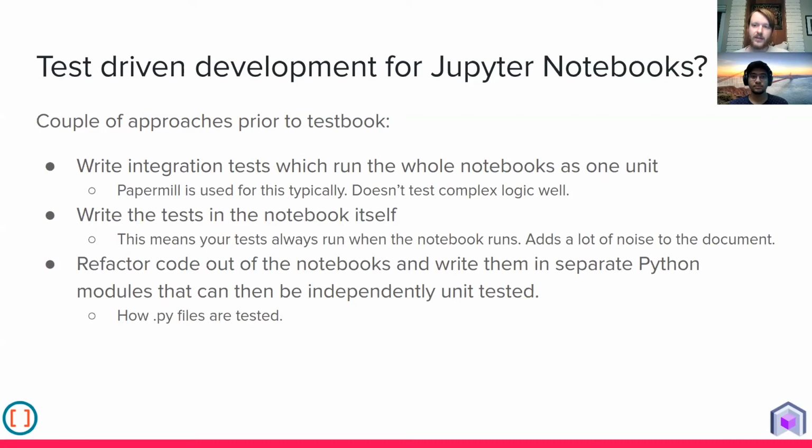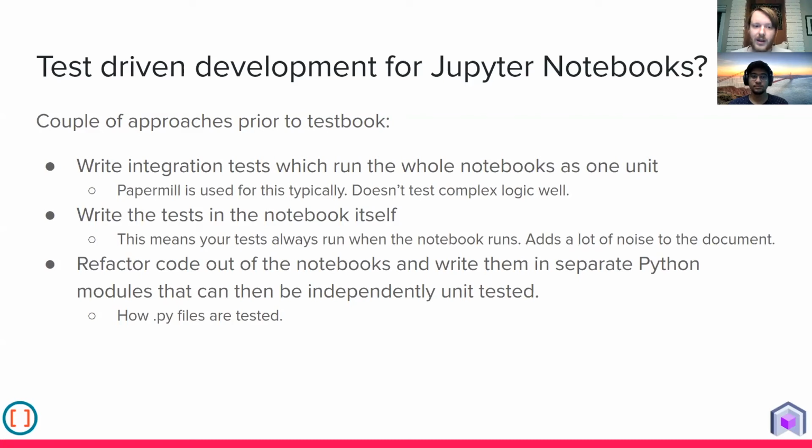And that's good for things that are short and simple and sweet. So you could have a very linear notebook. Then papermill is a good way to test the whole operation of that notebook, because it lets you inject some code and run in different modes, and the whole thing can be yes or no.